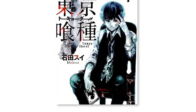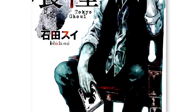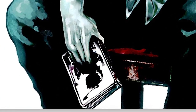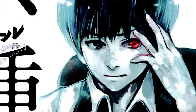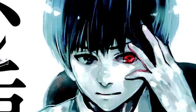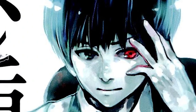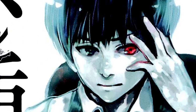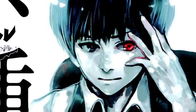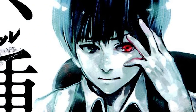Another thing that I just totally love about this volume cover is the pose of Kaneki. He holds a book in his hand, and if you didn't read Tokyo Ghoul, Kaneki loves reading. But in this volume cover, he puts his book aside. He is doing something more important than his hobby, and it's observing someone. It's looking at someone. And the way he covers his face almost seems like he wants to reflect on something. He is in doubt. Couple that with all the other clues, you can see that he is thinking really hard about something. He is asking for a solution. He's asking someone for a solution by looking at them.